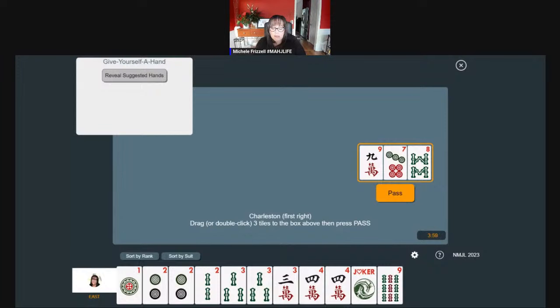Instead, if I had to pick a hand, I would play 1, 2, 3, 4 crack, second hand down on the right, because there's no gaps. Try not to play a gap hand, especially a pair gap, and especially flowers, because they're a hot commodity. You may never see them. And I know for me, for some reason, I have a hard time picking them usually. Okay, so we're not going to pick a hand though.